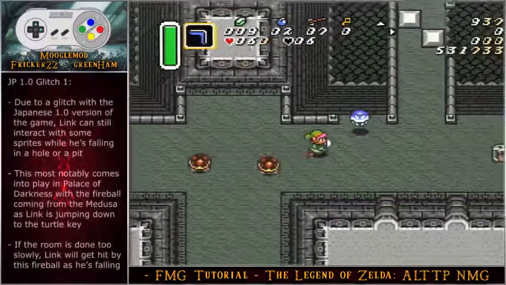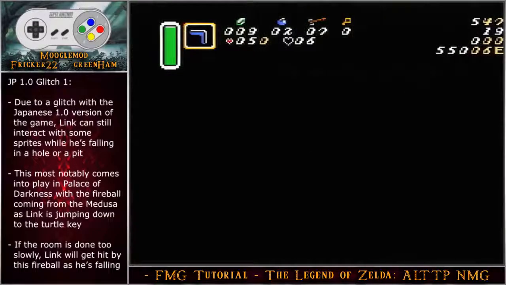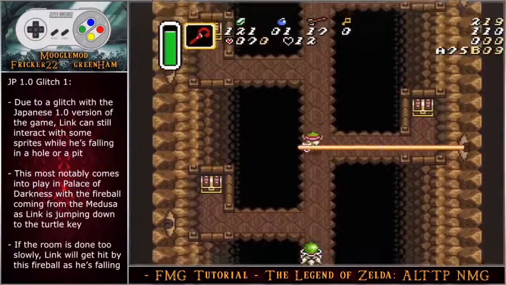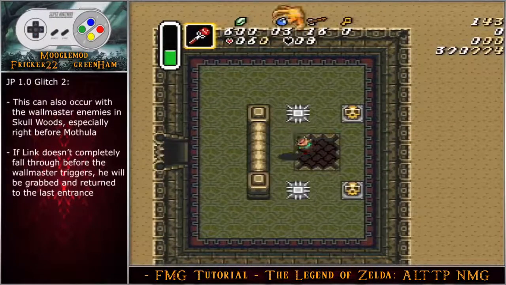In the Japanese 1.0 version of this game, Link can actually take additional damage while falling down a pit. I do show a few examples here of Link taking additional damage by a fireball while falling. He can also take an additional hit by a laser in Turtle Rock as he's falling. As you see, I get hit twice. And then Link can actually get grabbed by a Wallmaster as he's falling down a pit as well.